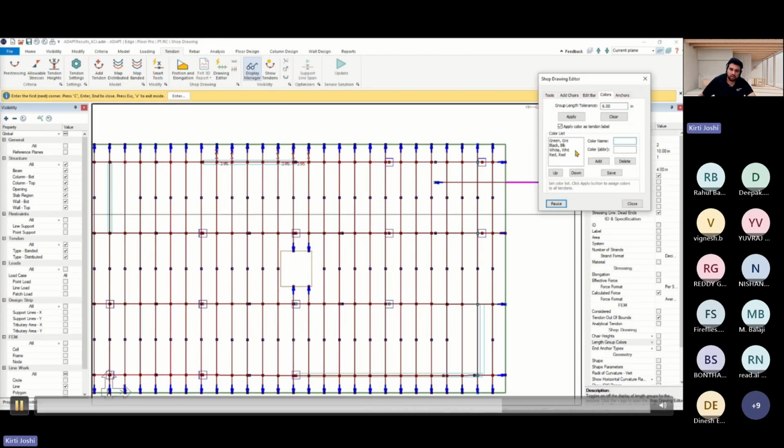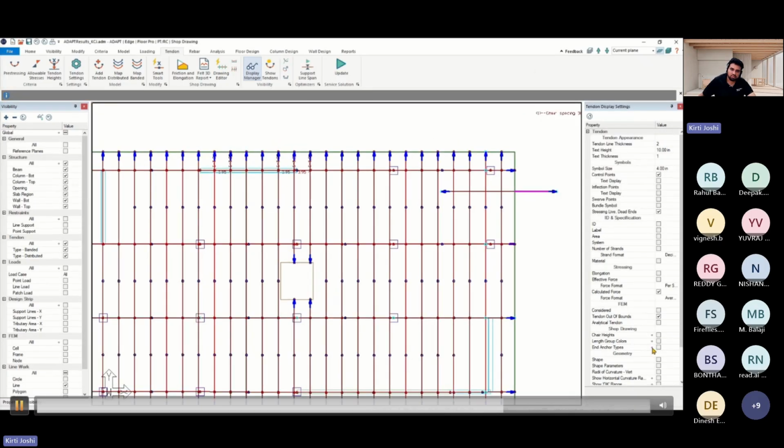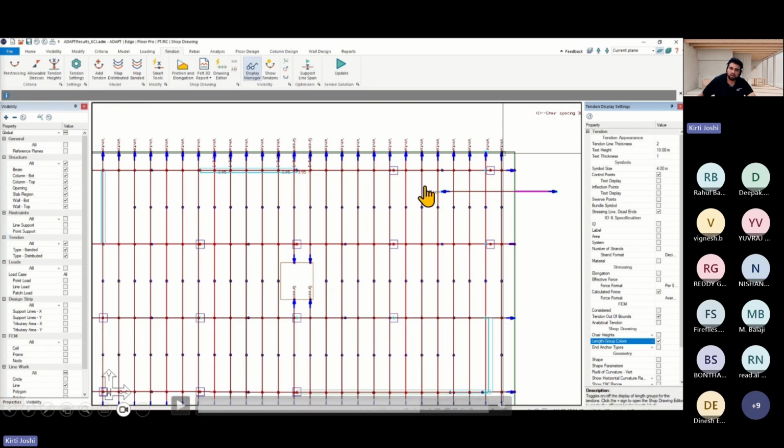Below that is the length group color. Once I click on that, as you can see, the equal length tendons have been assigned to one group. So white color has been assigned, or black has been assigned to the newly created tendon, based on the span length of the equal tendons.